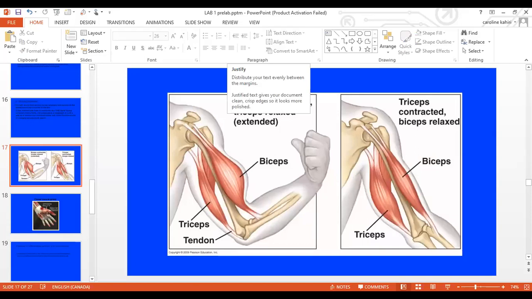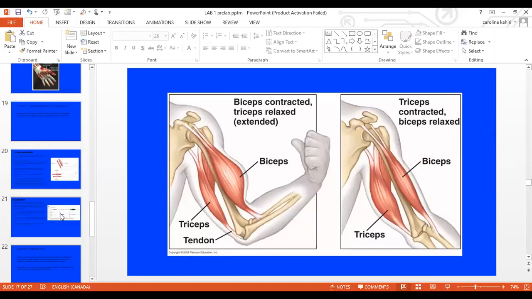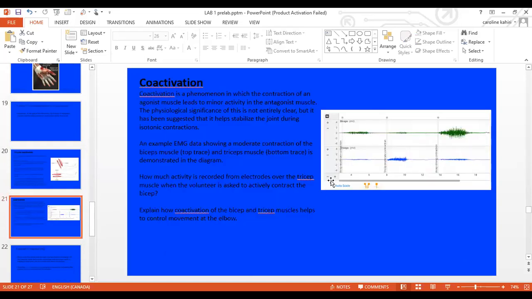The second experiment, we are going to see what happens to the antagonistic muscle. So when you are contracting these muscles, what is actually happening to the antagonistic muscles? In most cases, people would respond that they relax. This will contract while this relaxes. But instead, we are going to see that when you do that, I have this graph. The top graph is showing you the activity of the biceps. So when I tell you to contract slightly, this is the activity.